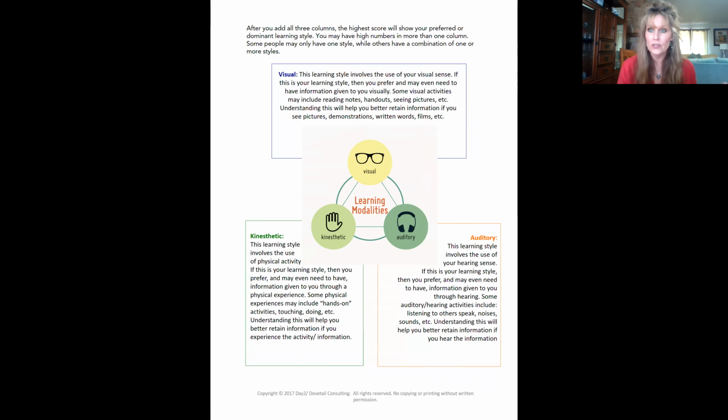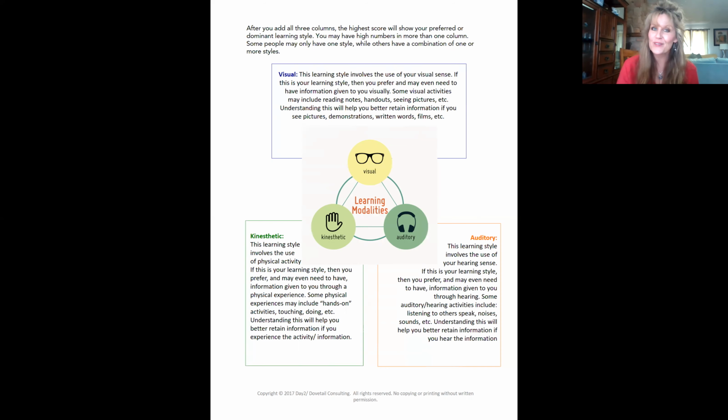Sometimes my daughter and I watch scary movies, and I know because of my learning style that if I see and hear something at the same time that's exciting or scary, I'll remember it forever. And so I always stop one of my learning styles when I'm watching something like that. I'll usually plug my ears, and if I plug my ears, I won't remember it. And so it doesn't seem to impact me as much.